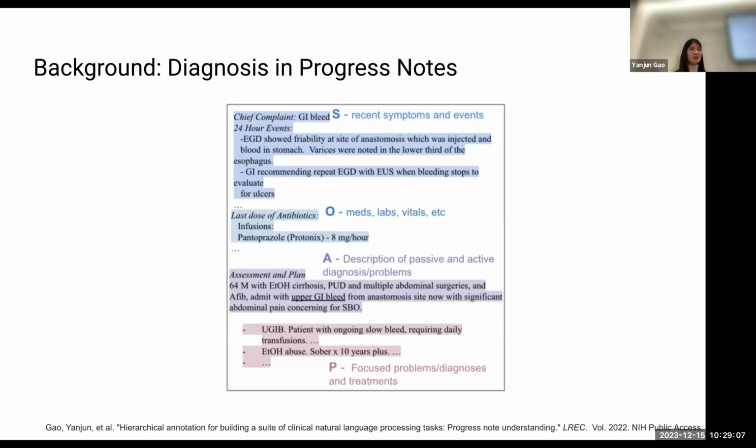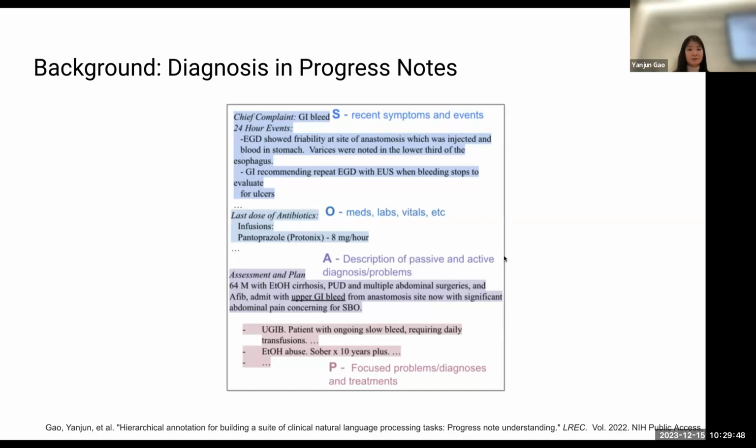Some of them have the diagnosis already. Some of them are just a surface level description of the problems or just documenting the symptoms. Finally, we have the P section, which is the plan section. Each plan section has a specific problem and then the treatment to cure that problem. In our annotation, we have the SOAP sections highlighted or segmented. In particular, we use SOA as input to the LLM and let the LLM generate the diagnosis in the plan sections. More of the annotation can be found in our paper that's listed at the bottom of the slides.